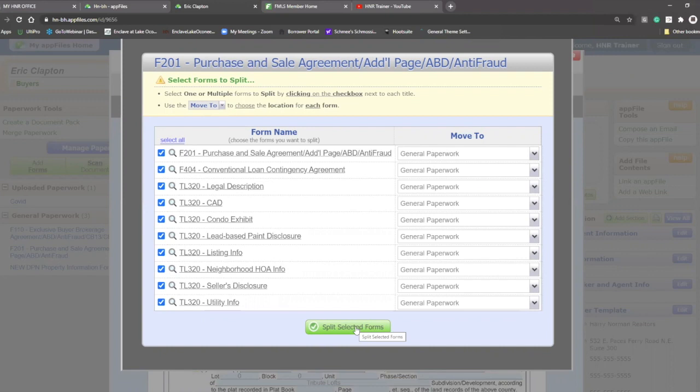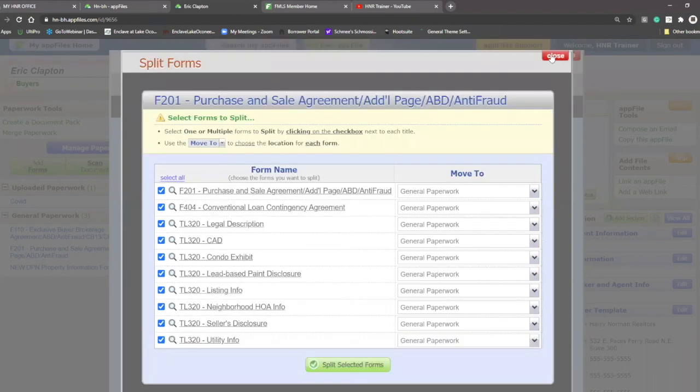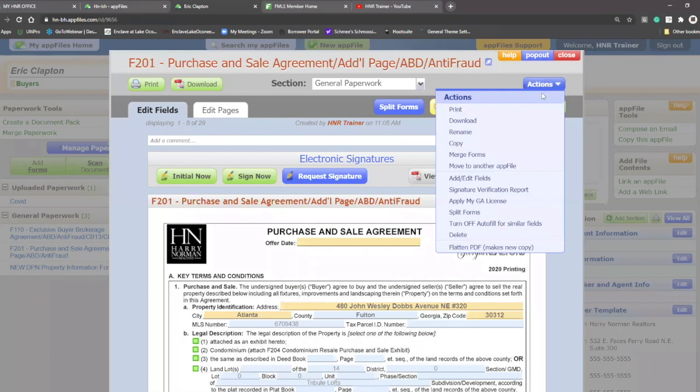This is Eileen. Is there a way to keep the original separated documents and to also have a merged copy of them? When you merged all those together, all the individual ones went away. Is there a way to do both? You can copy the action, yes. Under the action button here, you can copy the merge if you'd like.